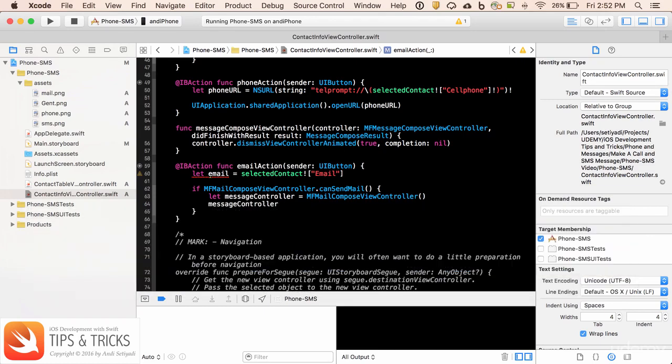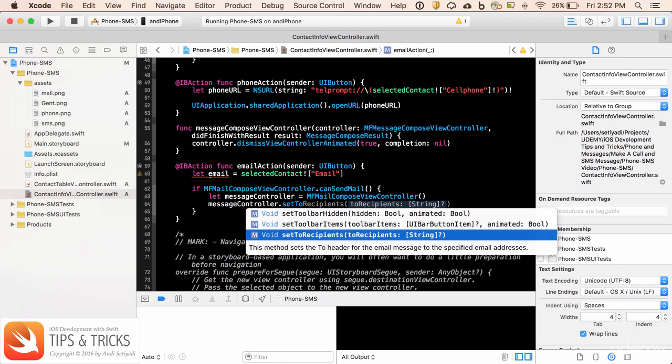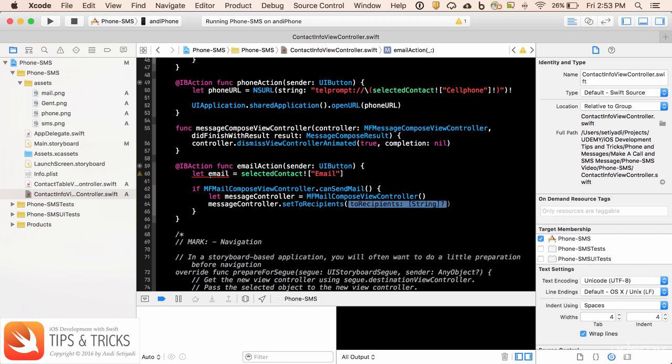Then we're going to set the recipients, and we're going to pass in, so this is in the form of array of string, our email.